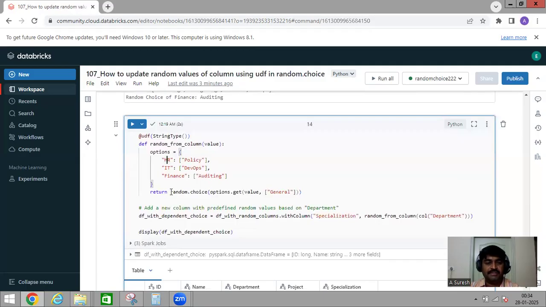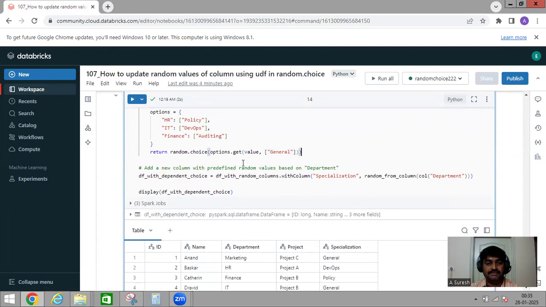What I want to return is random.choice of options.get. Options is this dictionary, and on it I'm using the get method. My key is value, this one. If this key is not available, that means if this value is not available, then I want to print "general". So this is my UDF.